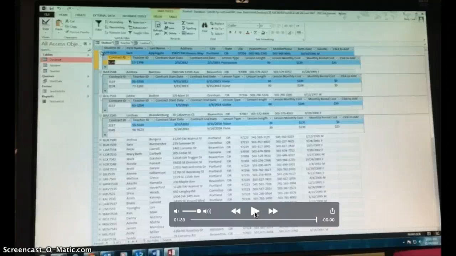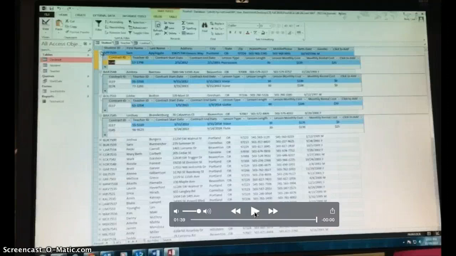For our question write-up, my answer is I would have been able to retrieve the information that I needed to, but I think it would have taken a very long time to find all the information. The way I probably would have retrieved the information if I didn't use relationships is I would have exported my databases into an Excel file and most likely done a sort either by the student ID or by the teacher ID to get all the information and to get the count.